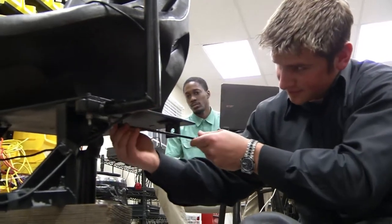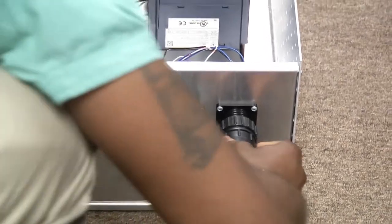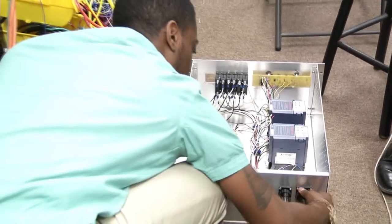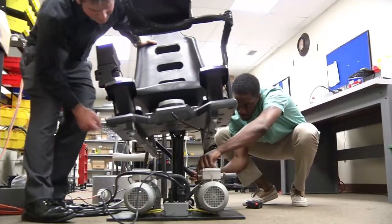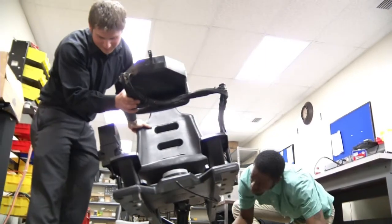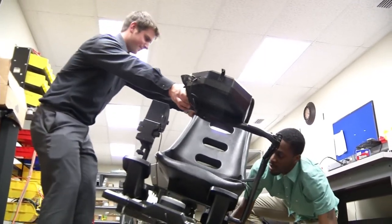Since completing college, the Talon partners have continued to refine the simulator. These are AC induction motors driven by frequency drive amps — a different motor control than what our very first project used. This is more of an industrial application for high fidelity, so it's a much higher reliability system. We'll be adding more degrees of adjustability to our simulator with our next prototype, including adjustability with the legs, the yoke mount, the throttle quadrant, and where the seat will be positioned.